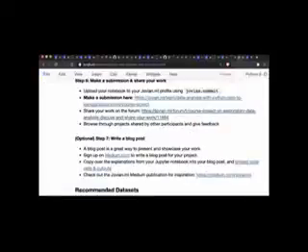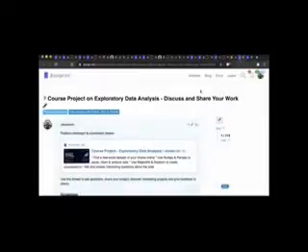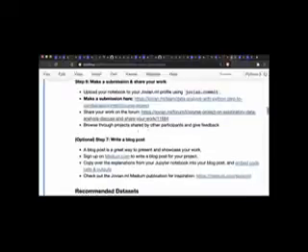Share your work on the forum as well, because there are tens of thousands of course participants. So we would love to see thousands of projects being shared on this thread. So do share your work on the forum and browse through projects by other participants and maybe give feedback, and that will also be a great way for you to learn. When you see other people creating similar or different visualizations, you will get to learn from their code, you will get to learn from their analysis and so on. So please do that. And one highly recommended step is to write a blog post.